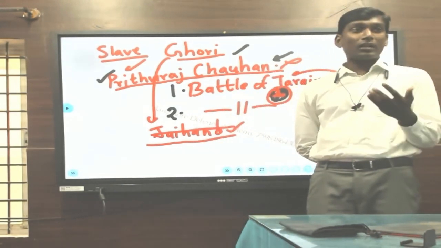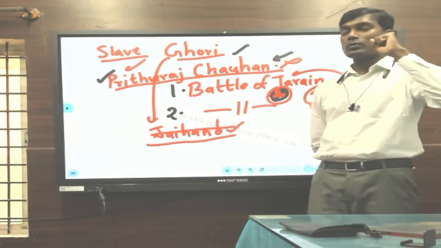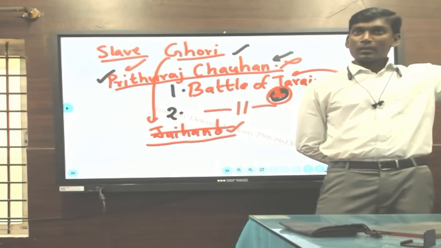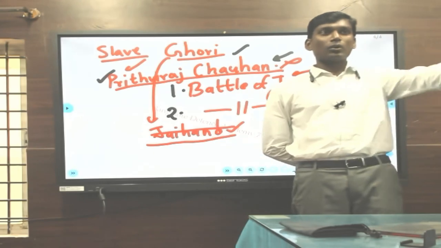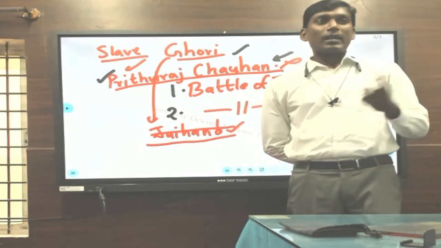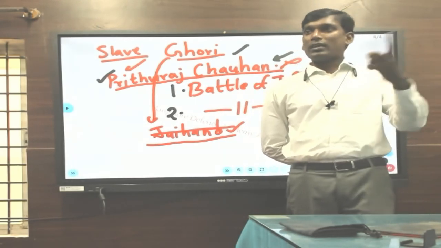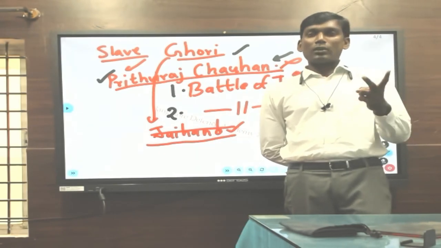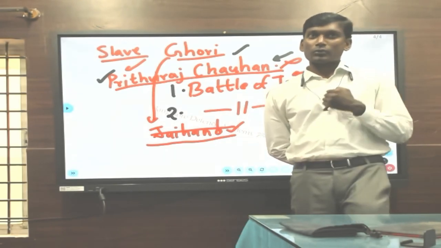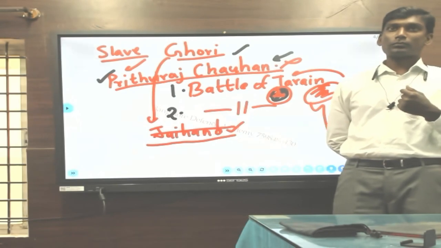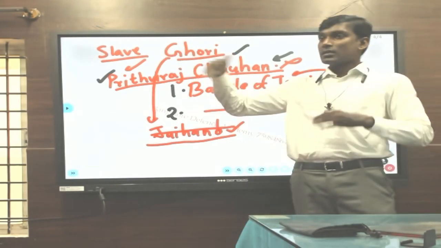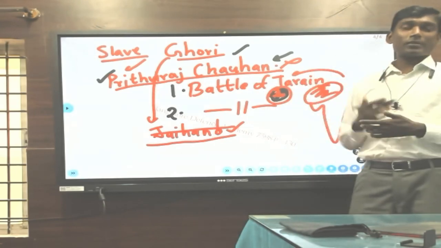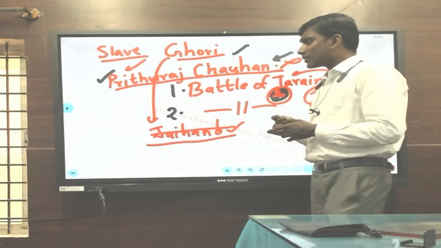So after the war gets over, he will arrest all these brave soldiers and put them in jail. And after putting them in jail, Gori will go and talk to those soldiers: I will give you two options. Whole life you die in jail, or the second option, you fight for me. So now tell me what the soldiers will do. Fight for Gori. So like that, many slaves he converted into his trusted soldiers or officers, governors like that.